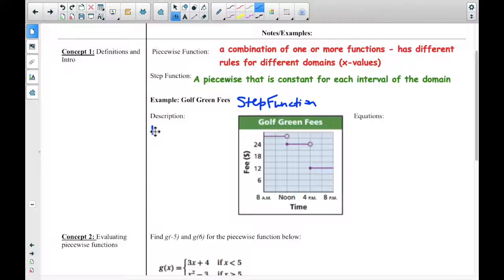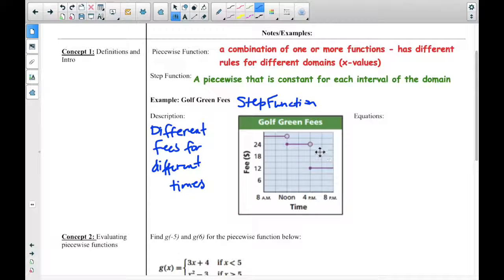So what's happening is we have different fees for different times. And that's what a step function or a piecewise function does, is at each different time along the way, there's a different rule, a different function. And so, again, back to our journey at the bus stop, there was a certain time when they were walking, a certain time when they were hurrying, a certain time when they were pausing, and all of that ties back to a piecewise function.